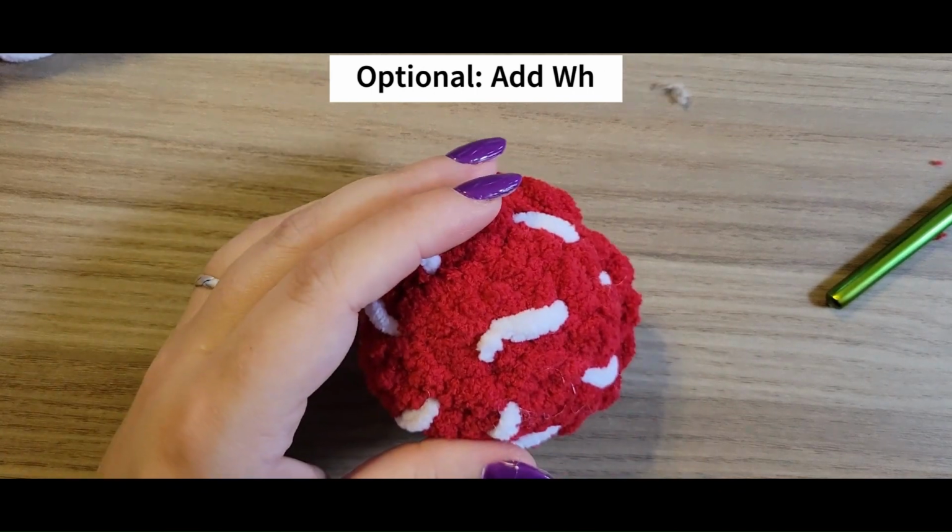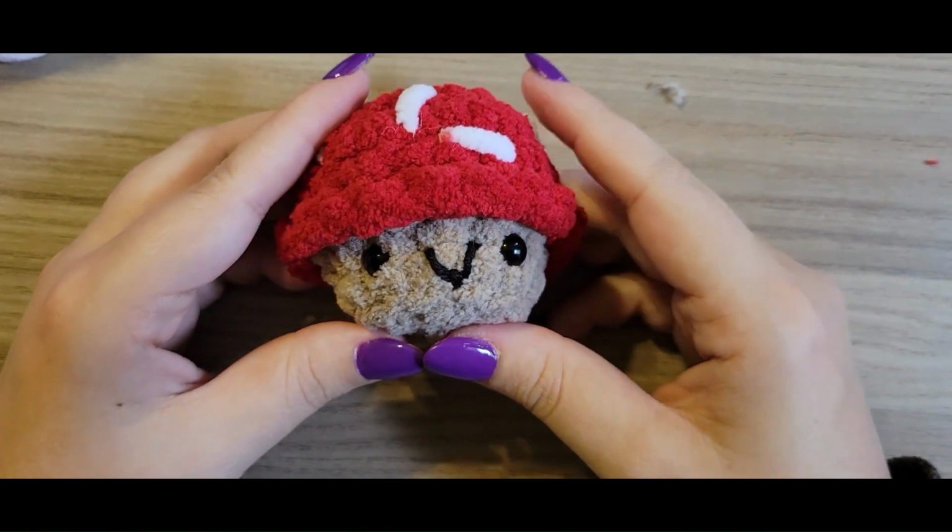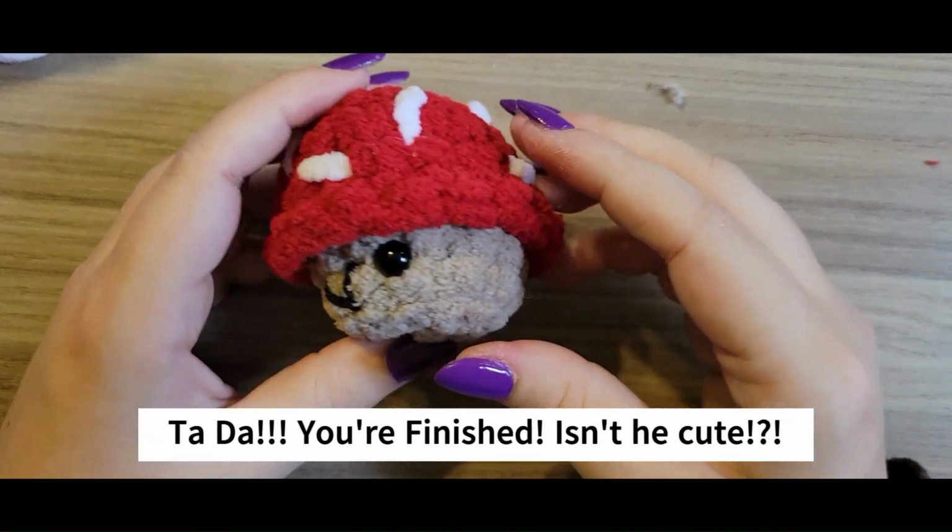And once you're satisfied with the amount of spots you have and their placement, that is it. You guys are done. Isn't it cute?